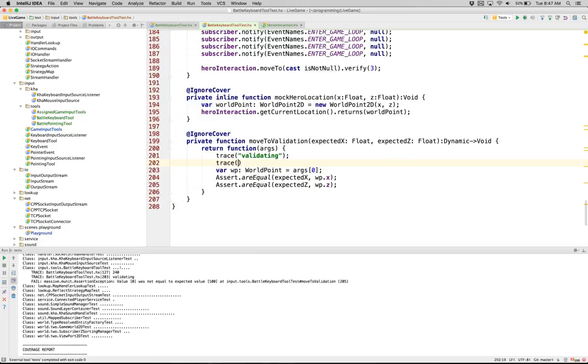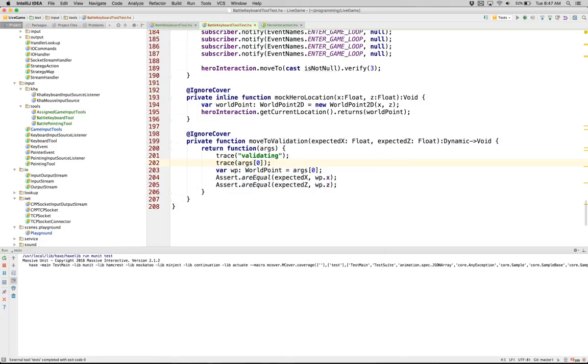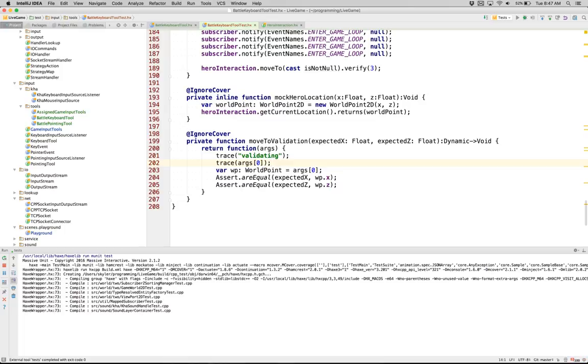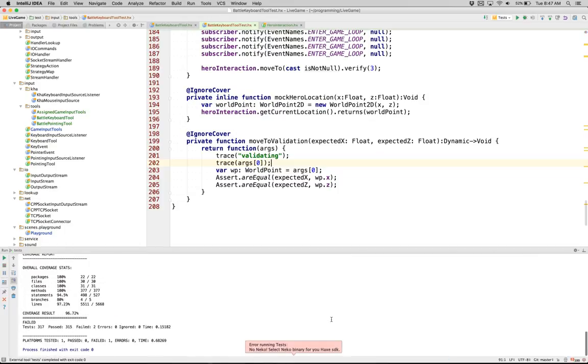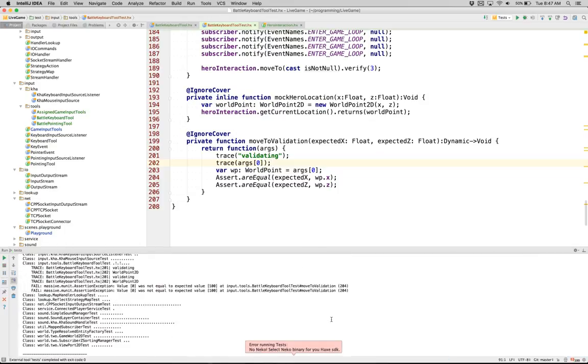Trace args 0. So it is a world expected value.